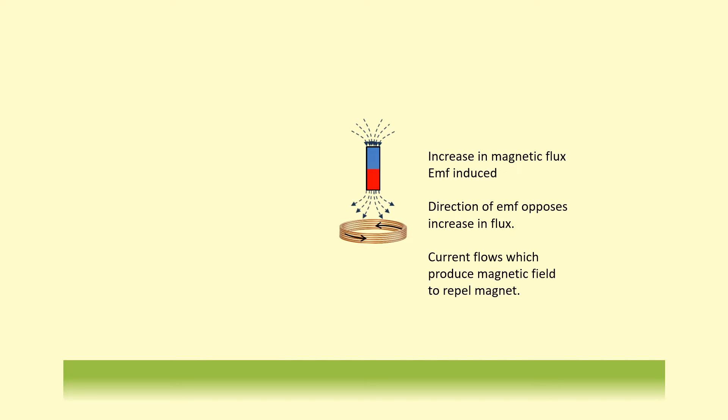Okay, so that means it's going to produce a current and that current is going to produce its own magnetic field around the coil, which is actually in the opposite direction. And the total effect of this is that the magnet has experienced the magnetic force upwards and the coil actually experienced the equal and opposite force downward according to Newton's third law.